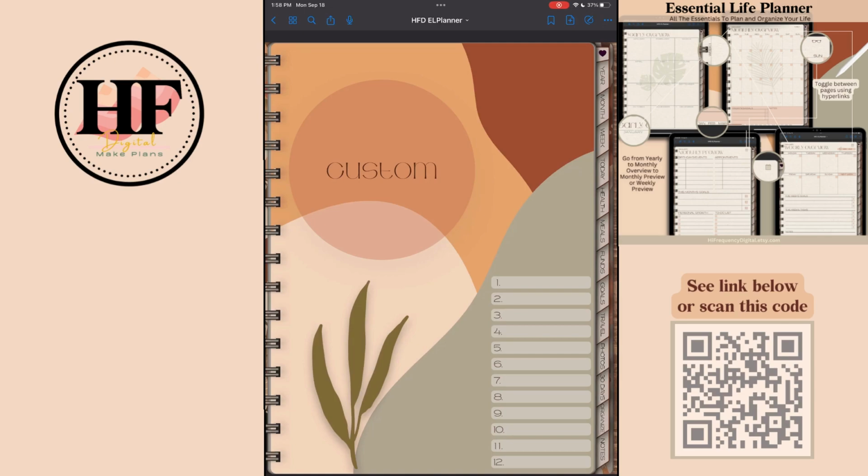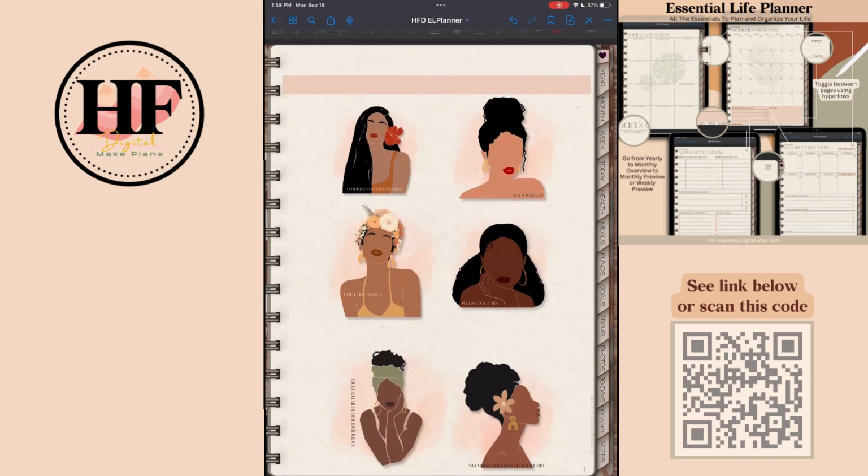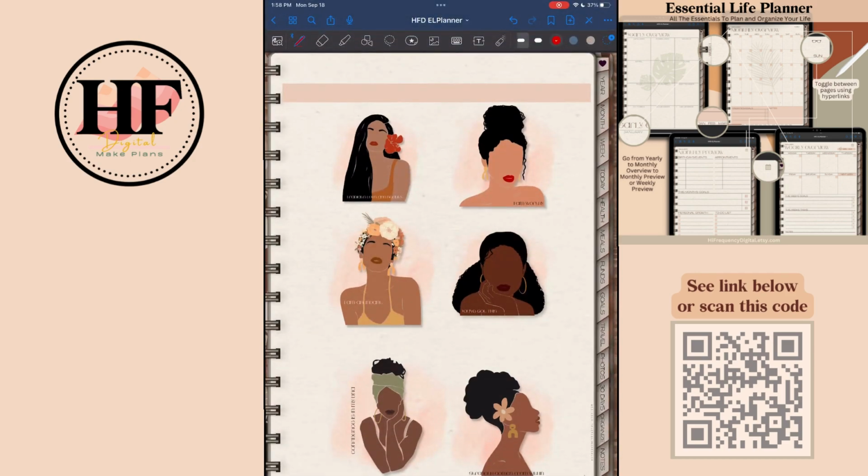So we just tapped on the heart, which took us to the custom section. I'm going to go to the first section here, and I have 6 cute little stickers that I've put in here that all have a little positive quote for you. But if you take a look, you will see that I have your page number.